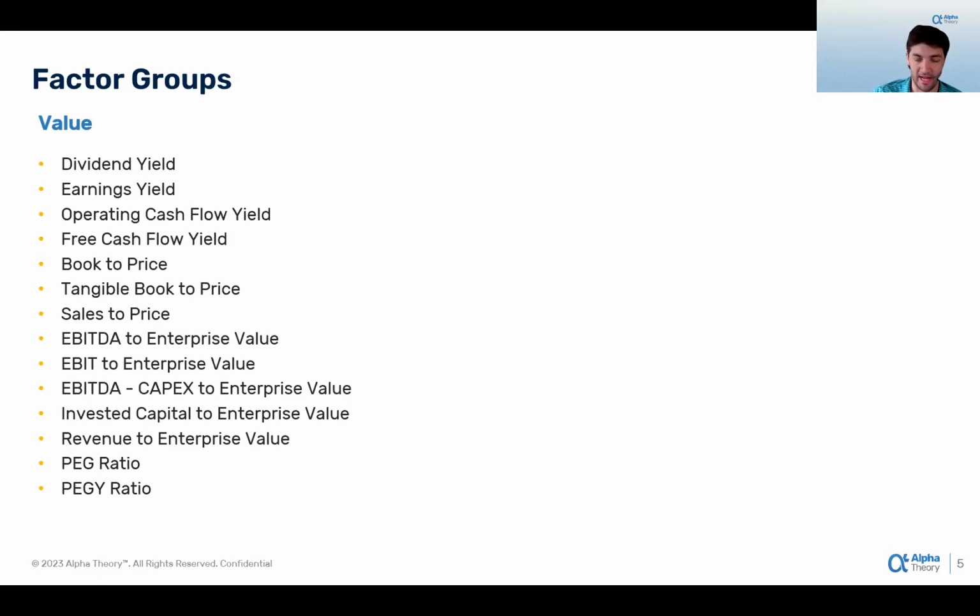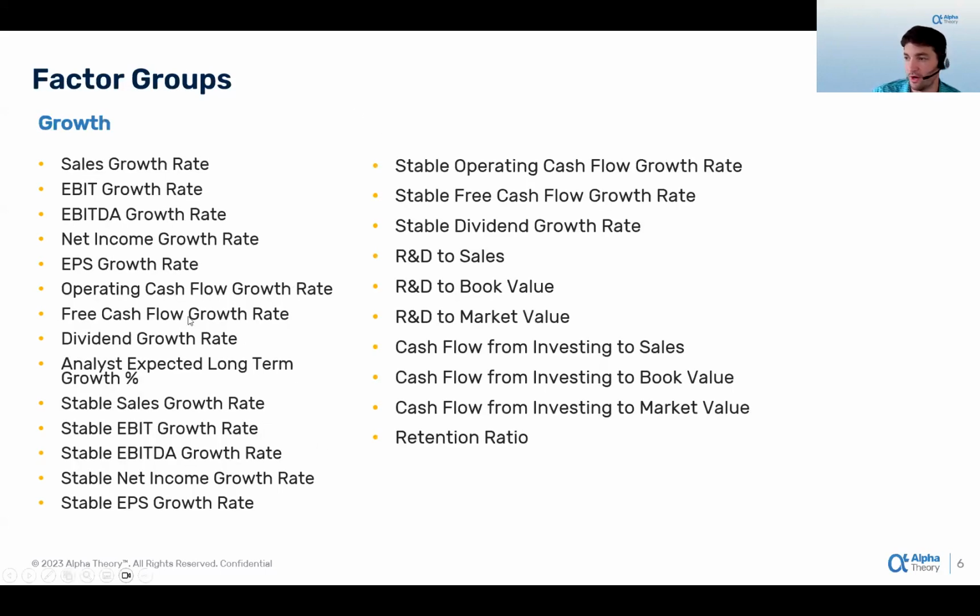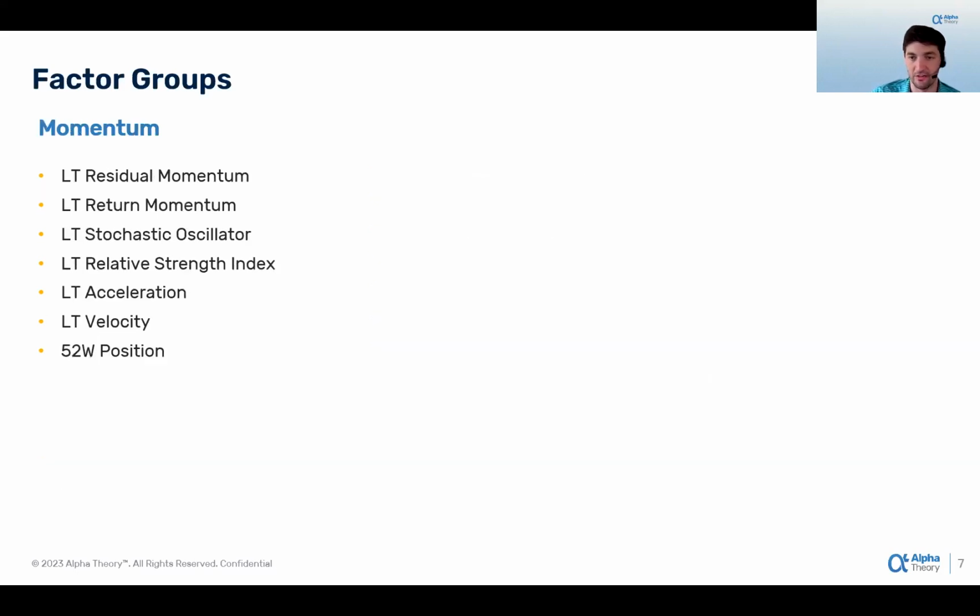I'll send this PowerPoint out to everyone after this call, so we don't have to go through all these bulky slides. But this gives you a sense of what goes into calculating each of the factors and determining how certain names are exposed or related to each of them.